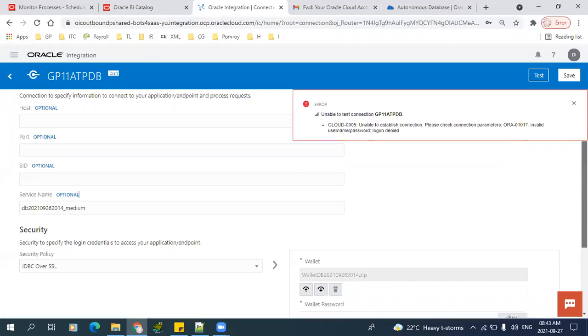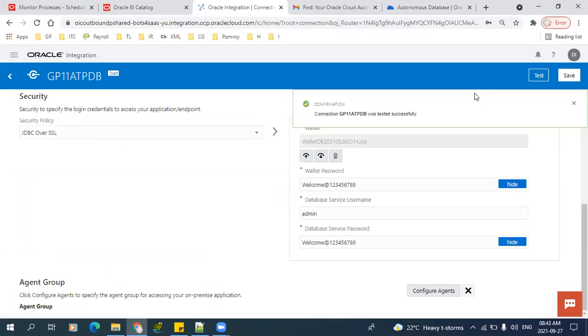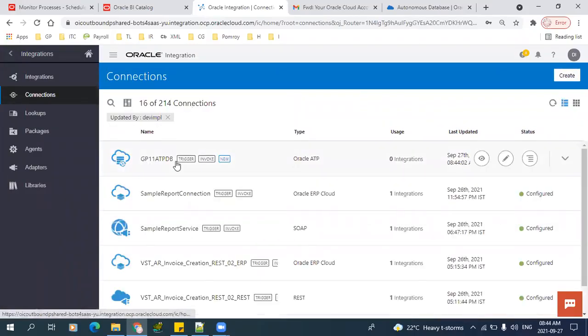Invalid username, the password. Now the connection was established successfully. Just try to save it. Now your ATP DBCS connection is ready. Now you can use this DB in your integration, and you can perform database related activities.